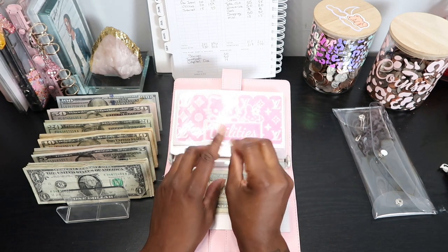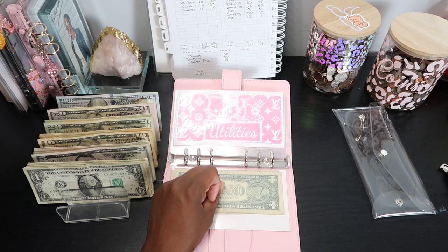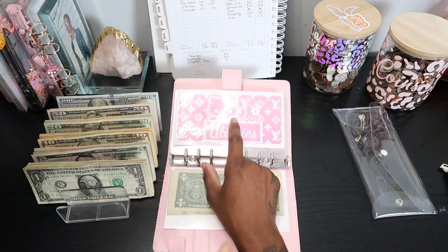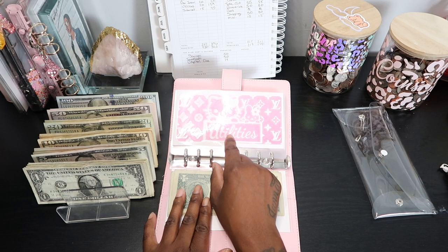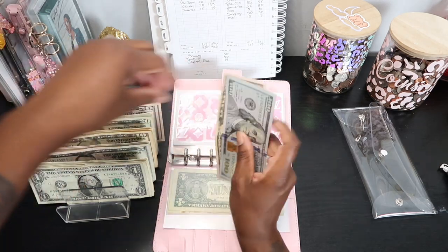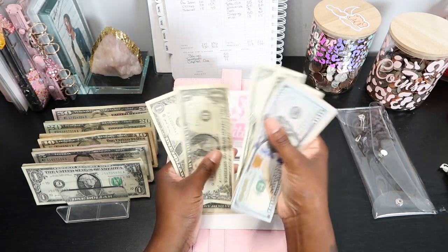For utilities, I'm doing something a little different because this is a low income month for me — I haven't been to work this week. I might put in a vacation for the whole week to still get paid, but I'm looking at only three paychecks this month instead of four. So I decided to stuff the full amount to get ahead on my bills. I'm stuffing $159 for utilities, which should be enough for next month to be fully stuffed — 150, 55, 56, 57, 58, 59.